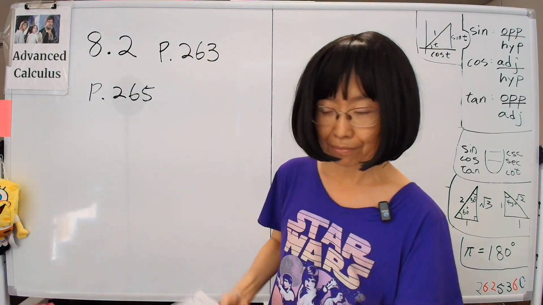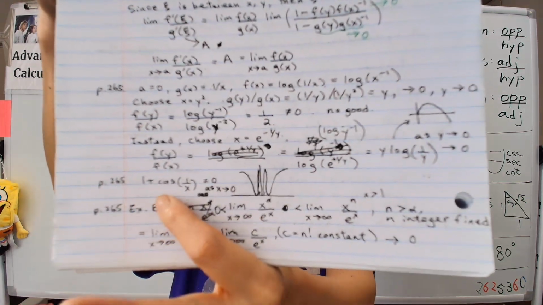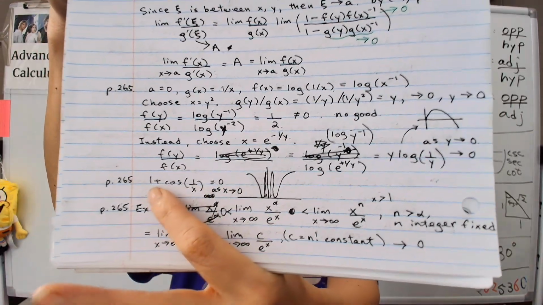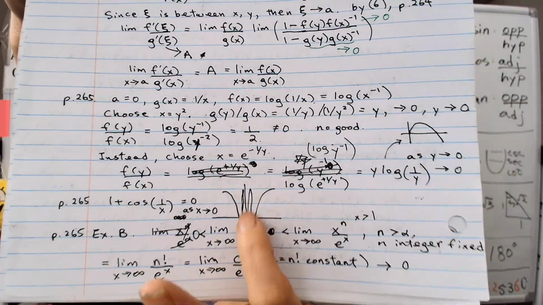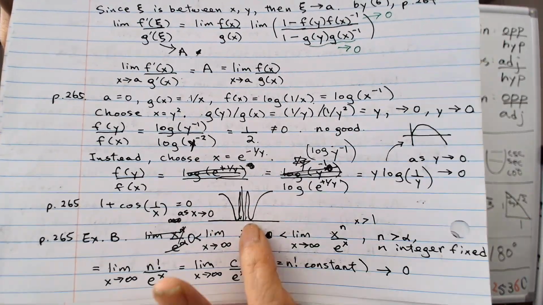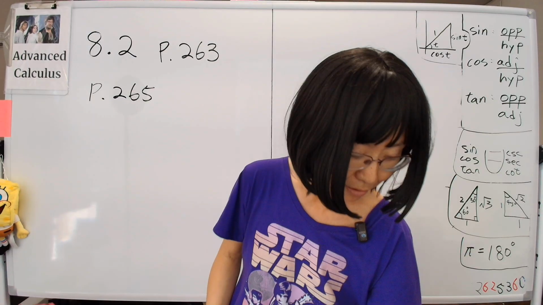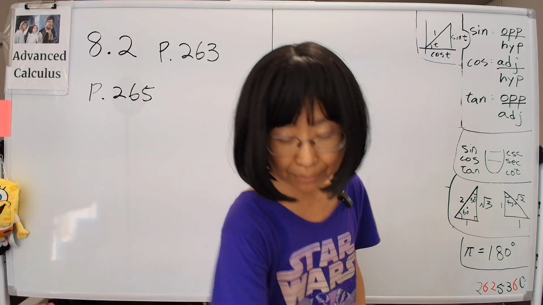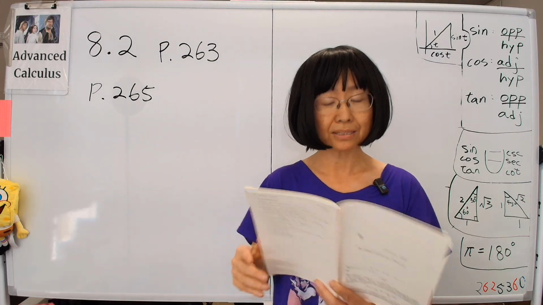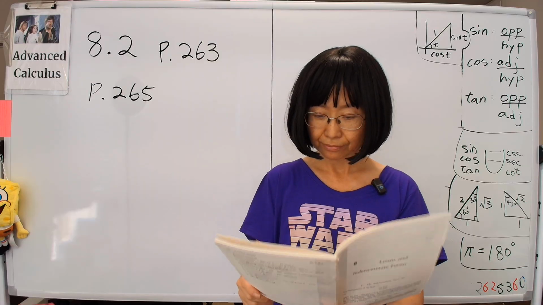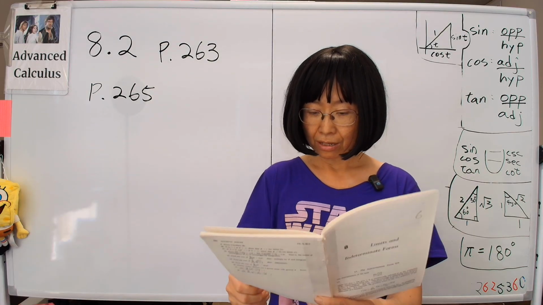In fact, the part of g prime that looks like this, if you plot this thing on the computer, it looks like this. That's because it wiggles up and down infinitely as it approaches 0. So that's why hypothesis 2 does not imply hypothesis 3. Just because something is going to infinity doesn't necessarily mean that its derivative is always positive or bigger than 0. All right, so next let's do example A.